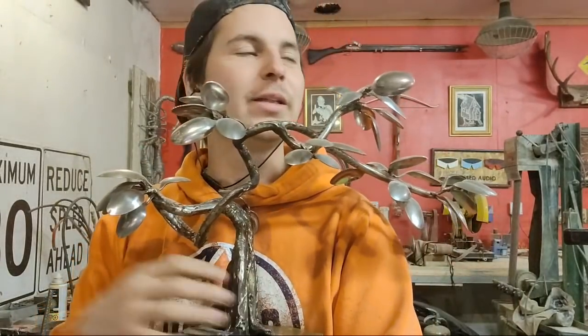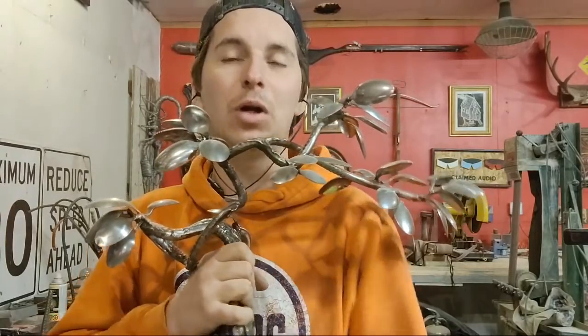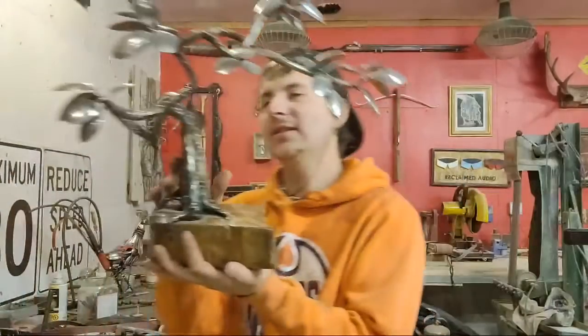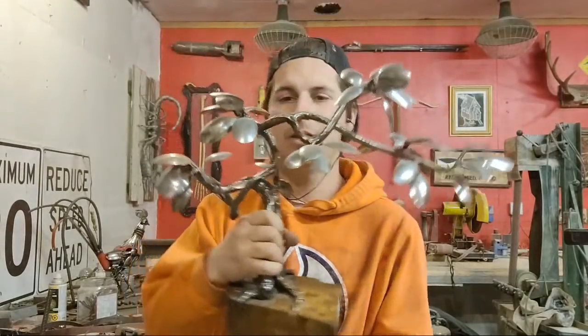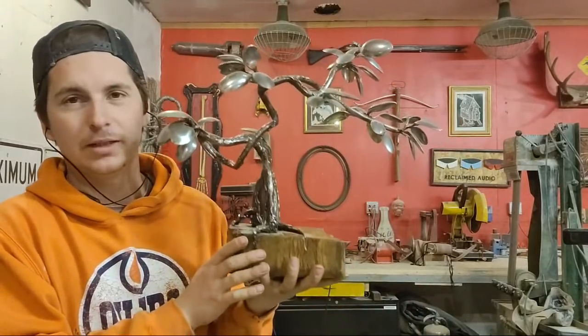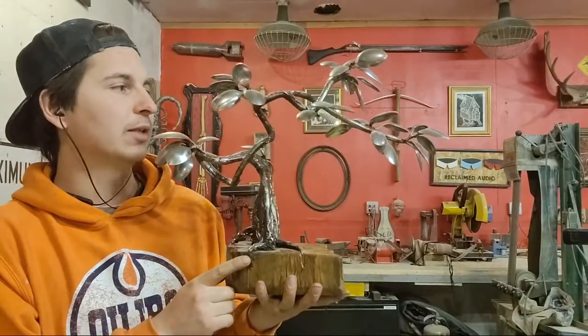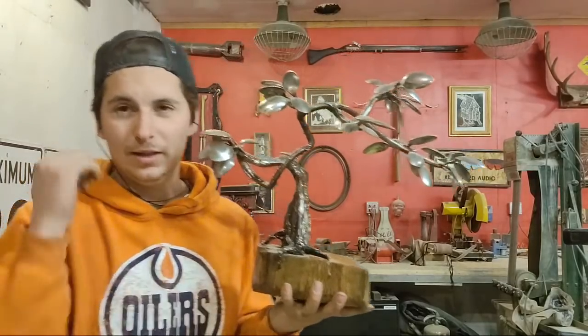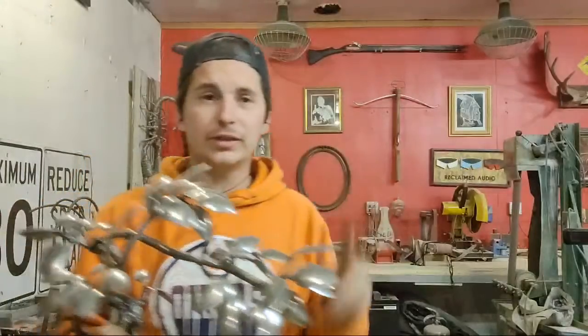Today we are going to work on part two. Wait, that doesn't make sense. We're going to do part two of working on the new bonsai tree. This is the old bonsai tree, or the first bonsai tree. This one is sold, just so everyone knows here right at the beginning. I keep getting emails about it. This one is gone. I just still have it because I want to take pictures of this one and the other bonsai tree together that we are going to be officially starting today.